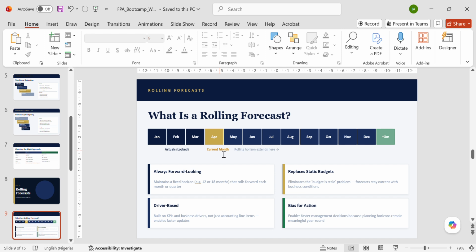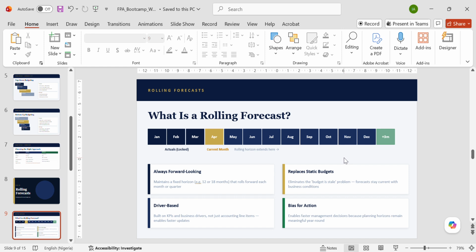Now, the board or the management have budgeted 3 million as the goal for April, but because of the actual numbers that are coming in recently, we have not been meeting target. But realistically, where can we land? That's where the forecast comes in. So in April, it adjusts based on the actual numbers, and based on drivers, it tells you what April is going to look like. So like that, you keep rolling, rolling, rolling till December, where you can actually see a more realistic view.